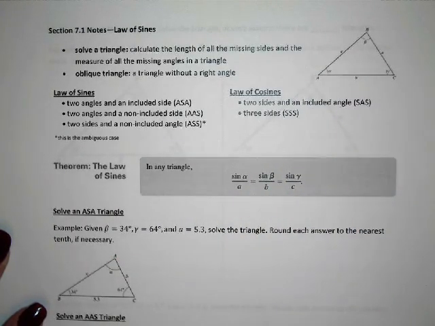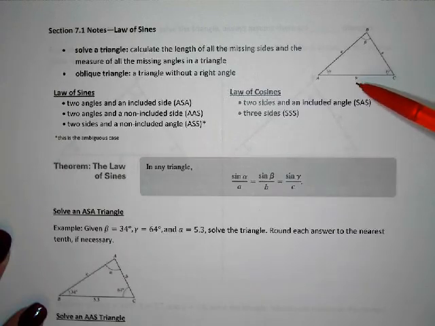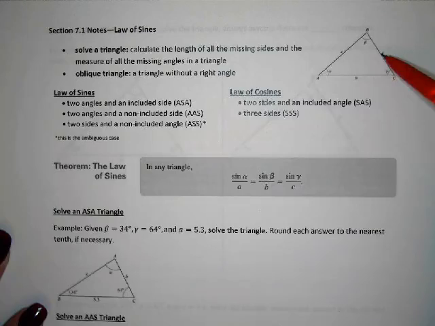And one thing that we'll learn is that every time you're filling out the information in a triangle, you'll notice that the largest angle is always across from the longest side. The smallest angle, it's probably this one, is always across from the shortest side. So that's something to keep in mind.